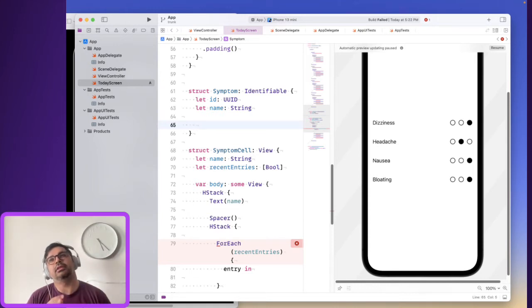Ooh, I'm starting to think about the database layer now, aren't I? That's really, really down the road. Just trying to get these items on the screen here.